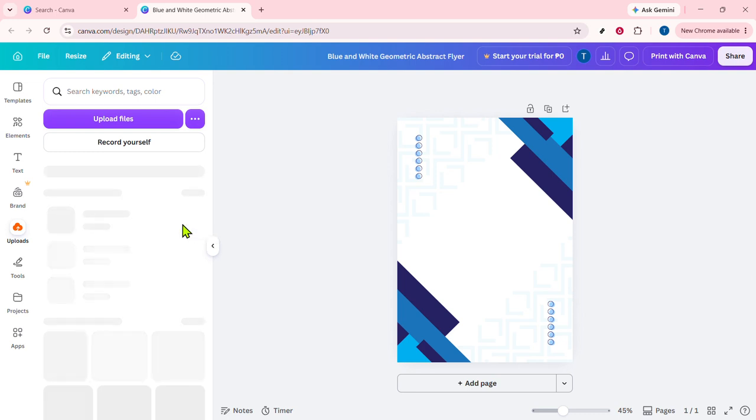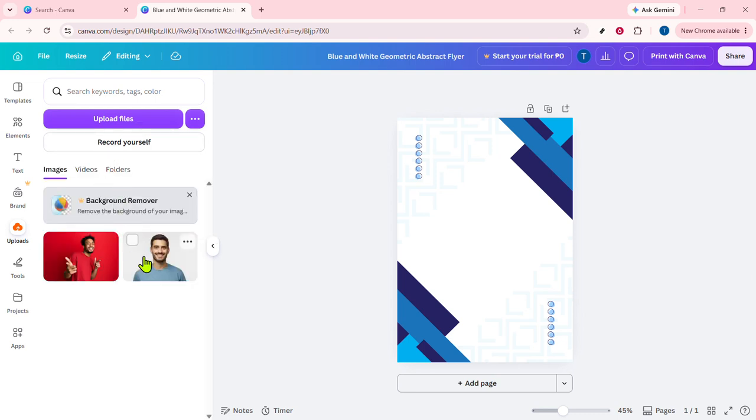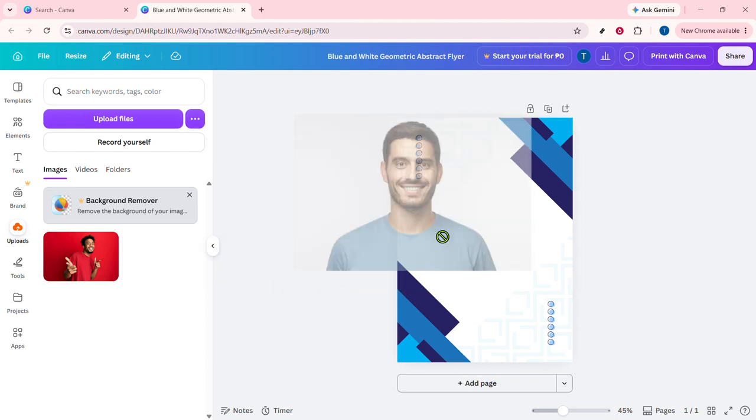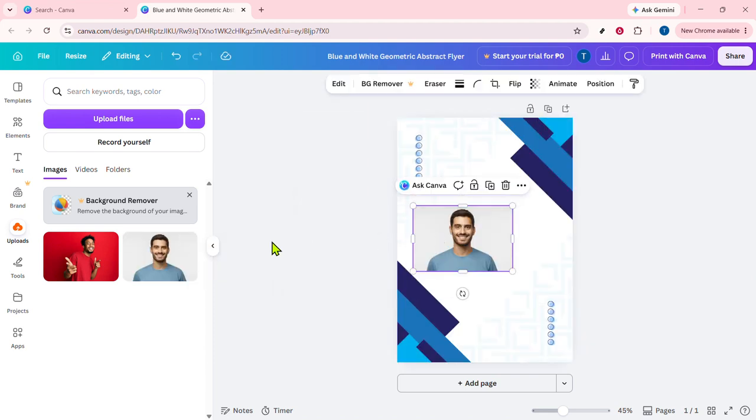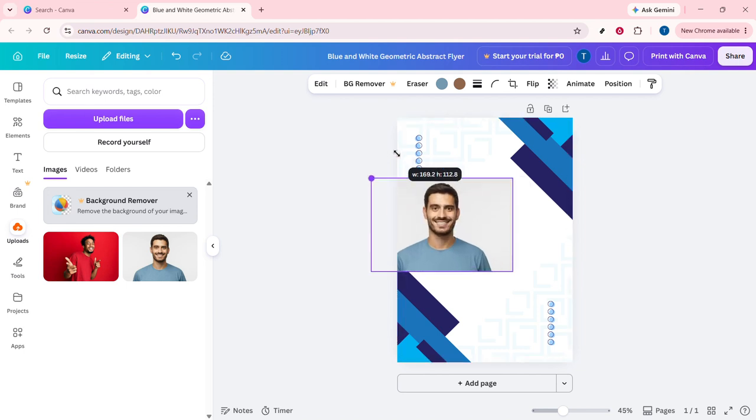Once everything looks the way you want, click Download or print your flyer. If you're sharing it digitally, download it in the format that fits your needs. If you plan to hand it out, use the print option to prepare a high-quality version. Before finishing, it's always a good idea to quickly review the design one last time to catch any small errors. And that's how to create a flyer in Canva.